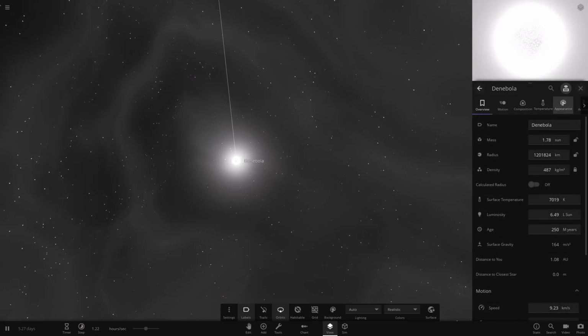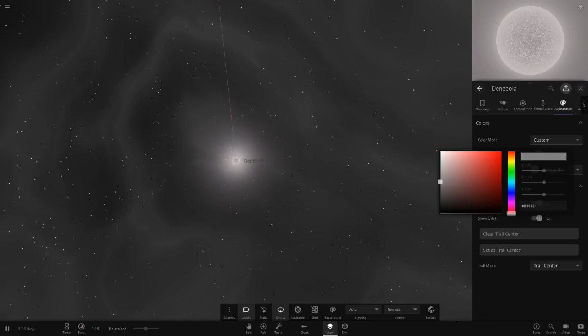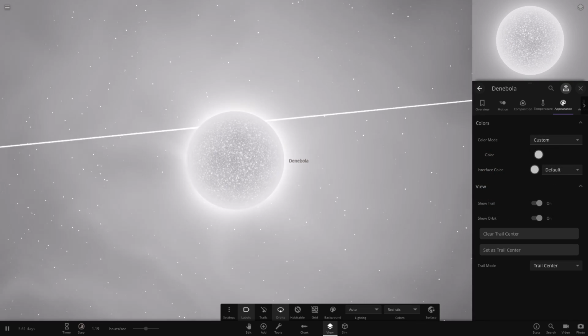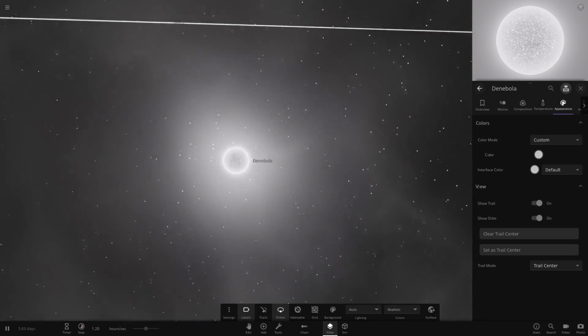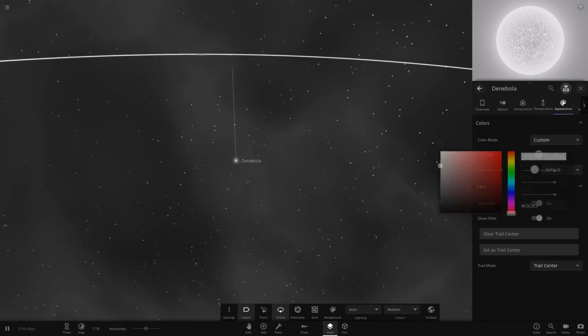I mean, we could try a grey star, but I don't know. Can you even really make a grey star? I mean, you sort of can make a grey star, I guess. I guess we could have that just so the star's a little more visible. So there we go. So we've got a slightly darker white shade into greys.